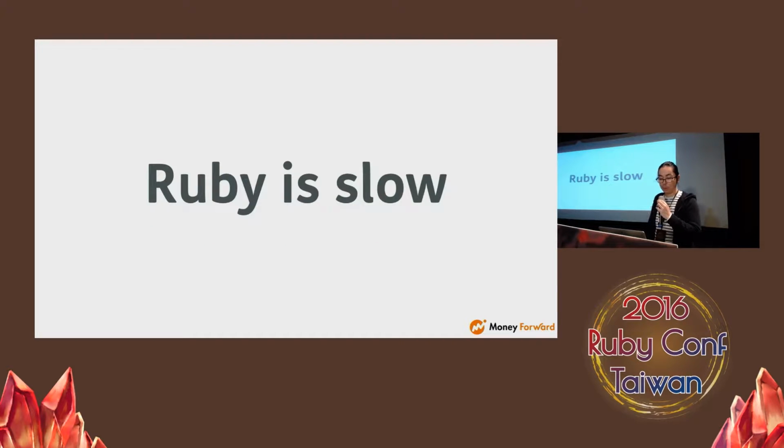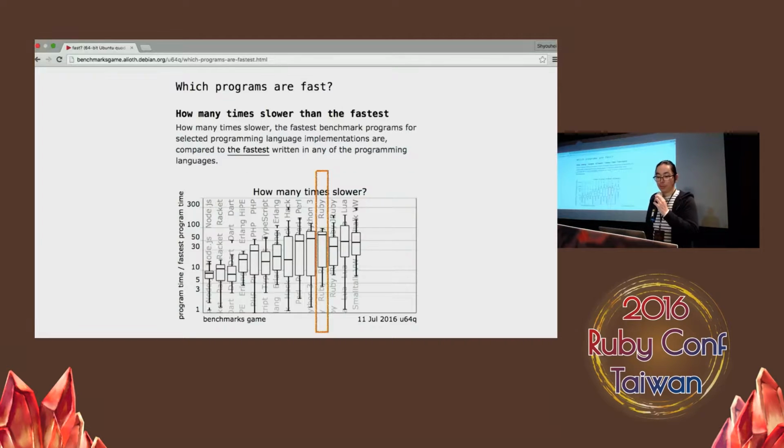Now, I know everyone has something to say about this topic, but Ruby is at least not the fastest language to execute in general. This is a screenshot of a site called Language Shootout, which compares various languages in their speeds. The chart shows the fastest language to the left and slower to the right. And it is obvious that Ruby is not the fastest one, and it's easier to count from the right.